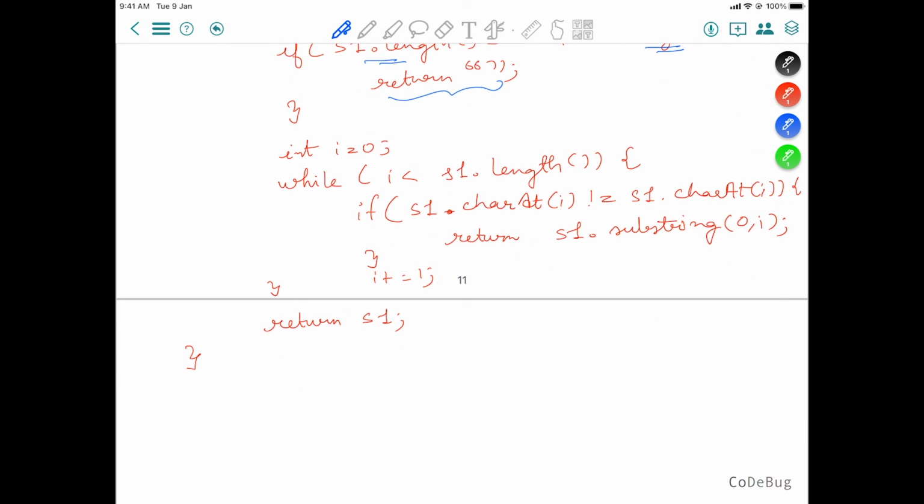Now we make an index tracker which starts from the first character.